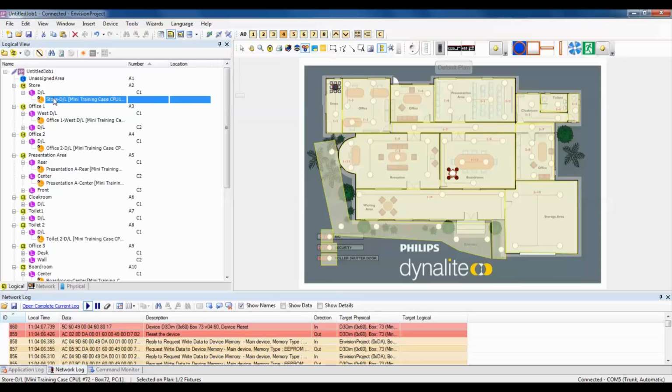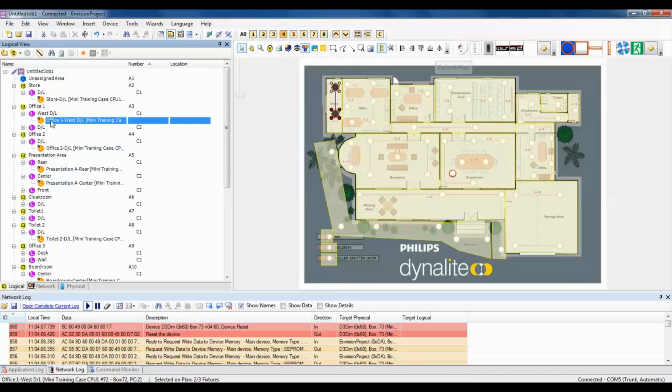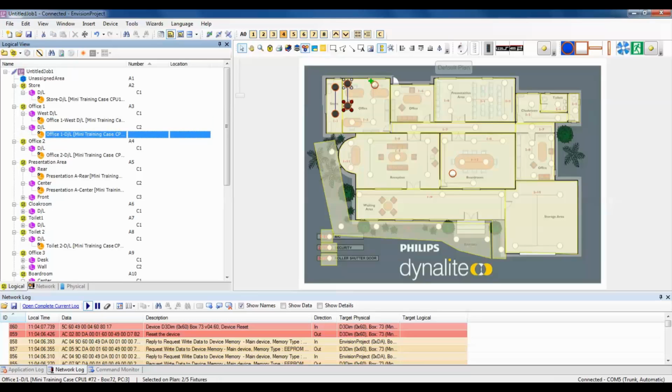Now I have two lamps that are connected physically in this channel. So I'll need to drag and drop it where the other one is in the floor plan. Drag and drop the same channel from the logical area onto your plan. Once I've resized it once, the lamp will stay that size for the next one. Continue this for all of your channels.